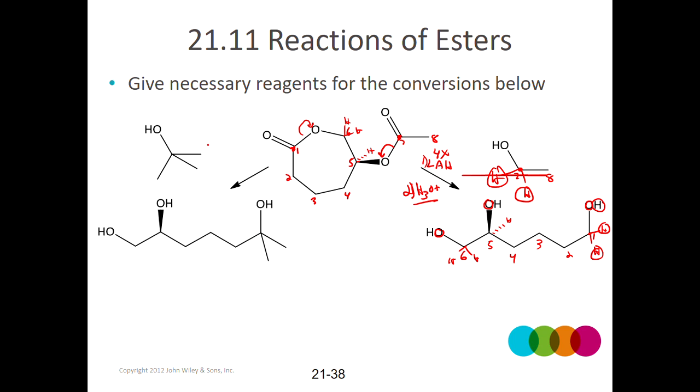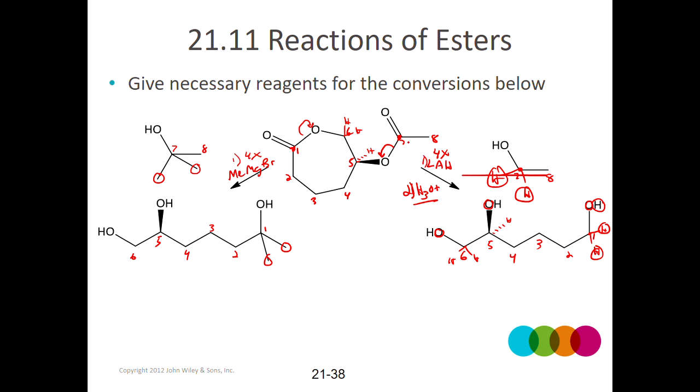So, what's happening over here? Well, we got the same basic carbons. But we've got additional carbons. We've got 1, 2, 3, 4 methyl groups. So I'm adding these methyl groups. So what I would be adding then is methyl magnesium bromide. Adding the methyl groups as a Grignard reagent will allow them to come in. And I need 4 of those.